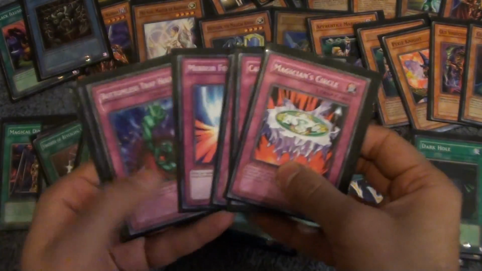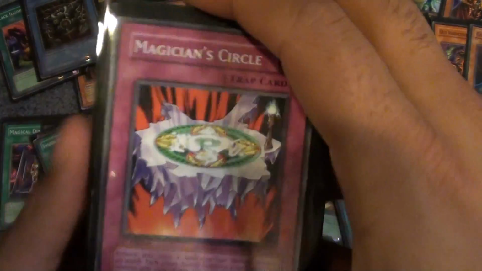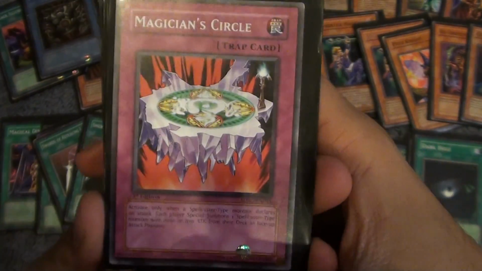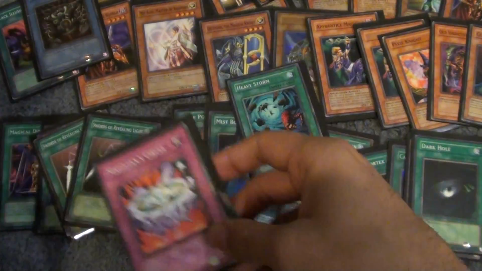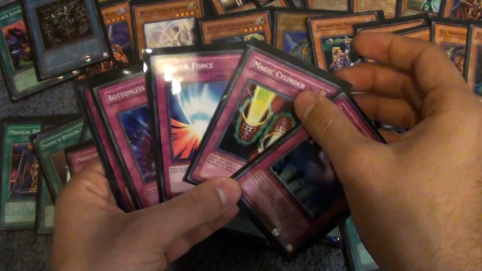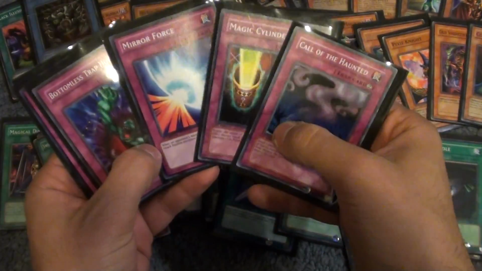Traps, there's only 6, 7 of them. Magician's Circle, awesome. Usually bring out Dark Magician Girl or Skilled Dark Magician or any of those guys with it. When they attack, bring out that, read that up. Staples again, awesome ones right here. Call of the Haunted, bring back. Magic Cylinder, always rely on that.